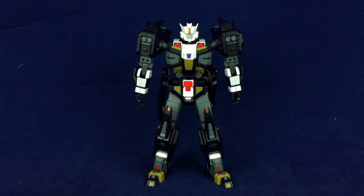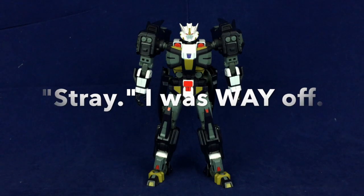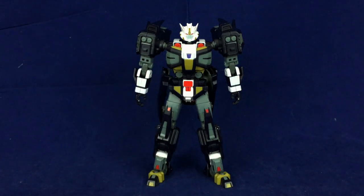Now, I know whatever their regular drift is, I think that's Ater Alpha. I don't know, I'll put the name right up there. That one still looks cool in a general sense, but it's super, super white. Lots of white and red. What I really like about this guy is that you still have some of that white and red, but you get this nice deep blue with the gray and the yellow and stuff. I just feel like that mixes it up a bit more. It doesn't look quite as overly white as the other one did.